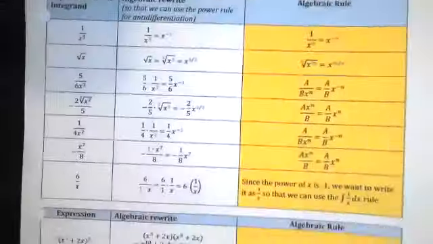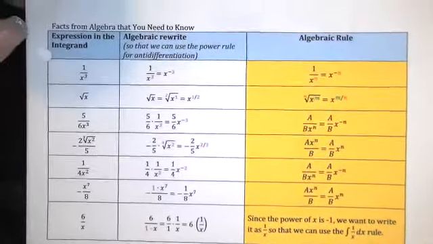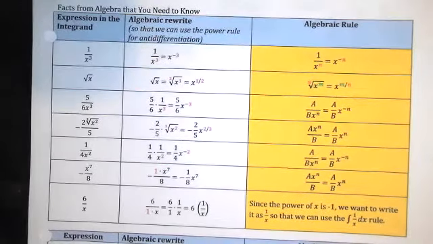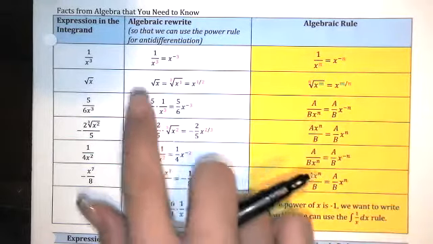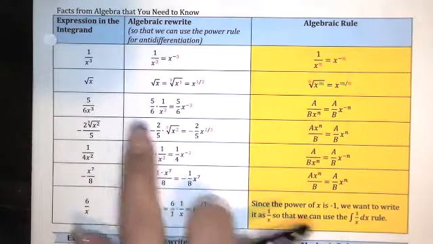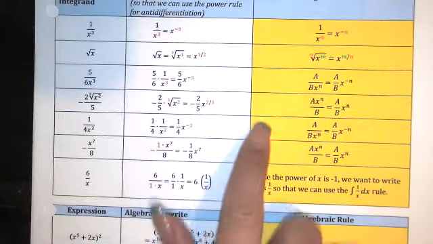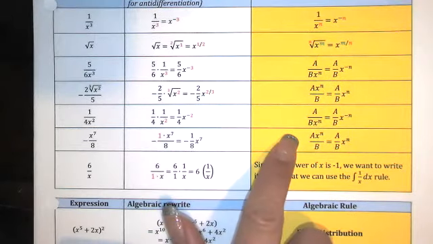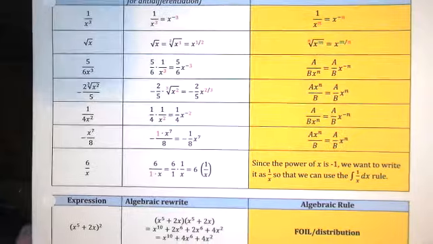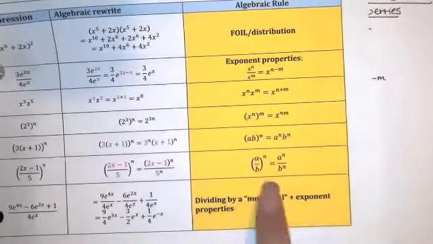Now, I've got all of these on your sheet. This is on the second page of your antiderivative rules with facts from algebra that you need to know. So I've got this negative exponent property, the rational exponent property, and then those three fractions that we were talking about, this one, that's another example of the same thing. Actually, I guess I have another example of that as well. But the idea is you're using all of these properties here. We're using these over and over again.